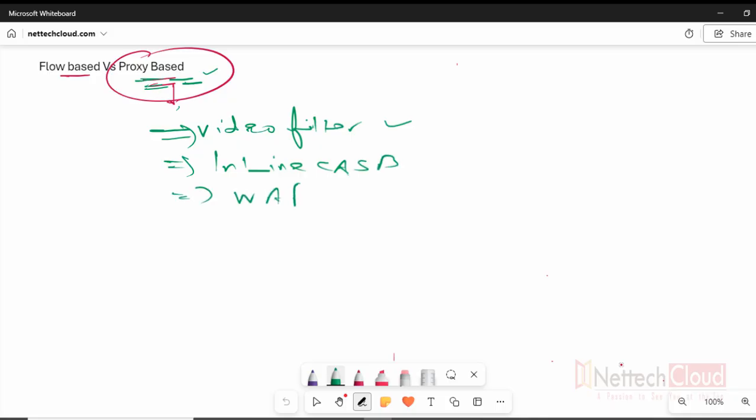Web application firewall is another configuration that requires proxy based inspection, right? So it is mandatory, I mean you would have to keep proxy based inspection, not flow based inspection.